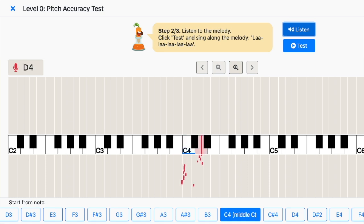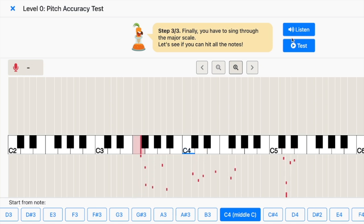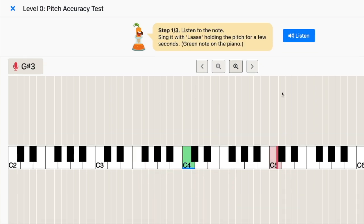La, la, la, la, la. Now I can test. Okay, I got it right. So if you don't get it right, it shows you where your voice is compared to where it should be. And you see here, the green mark is where my voice should be. I listen to it.